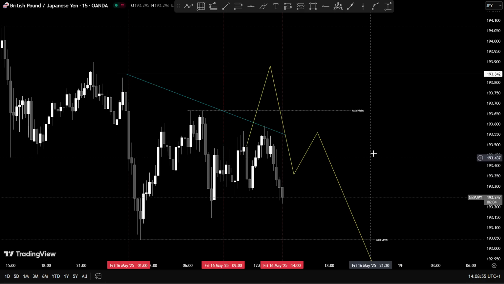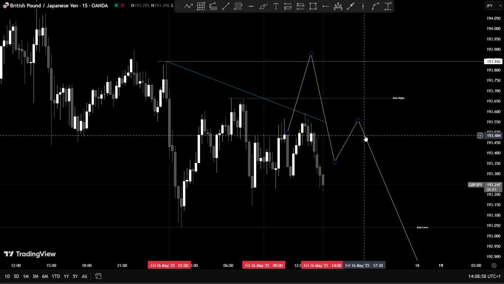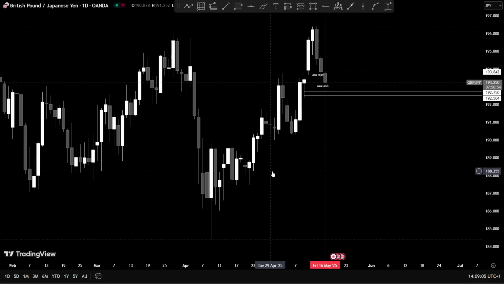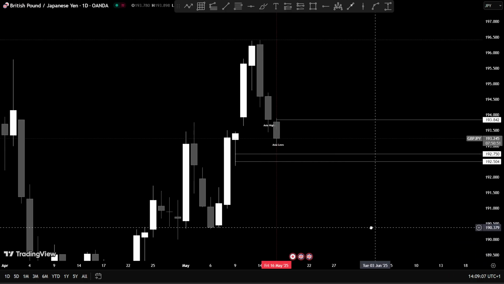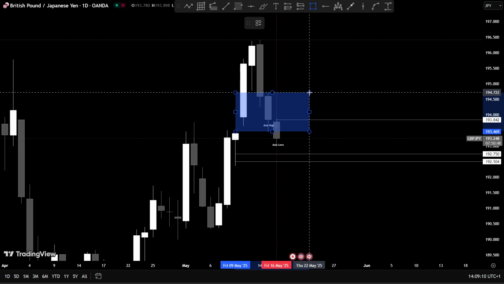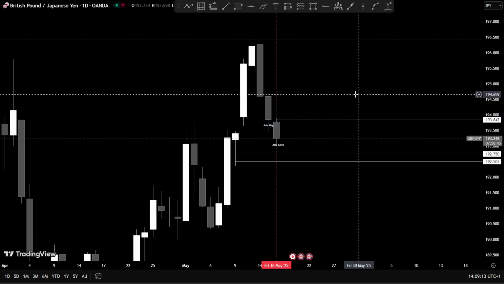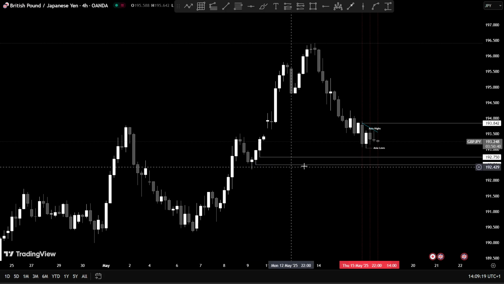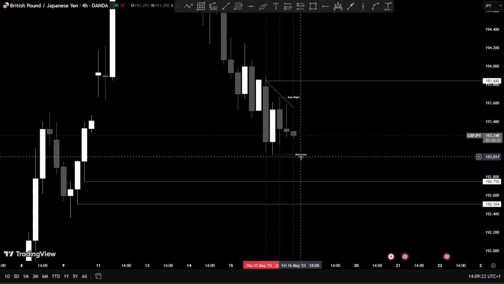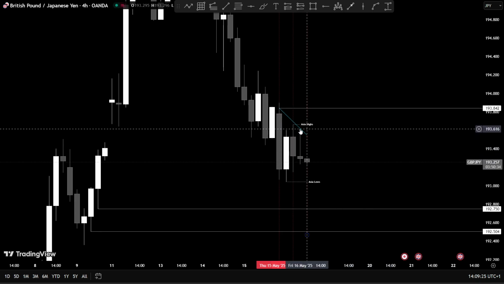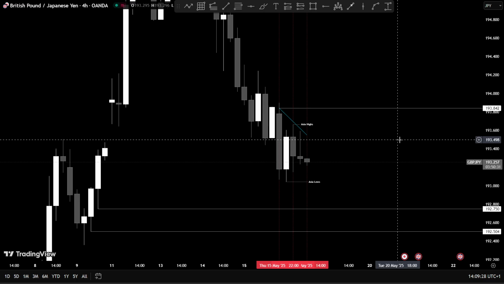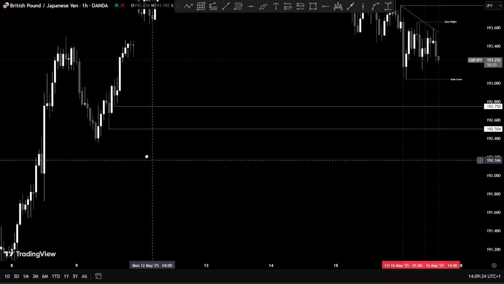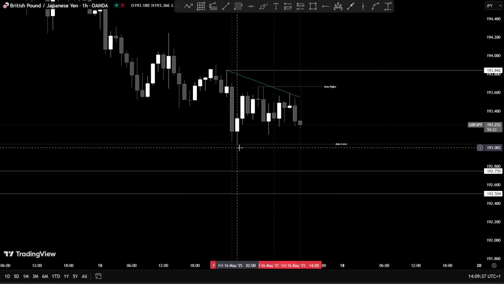Now if we go on to GBP JPY, I was thinking the same way. If we go out to the daily time frame, you can see that we are still rebalancing into this daily fair value gap. We still did not invalidate it. We still have these 4-hour lows, or I think these 1-hour lows, and we also have these Asian session lows as well as these Asian session highs. And if we go on to the hourly time frame, we can see that these are the hourly lows here and here, and we also have these Asian session lows.